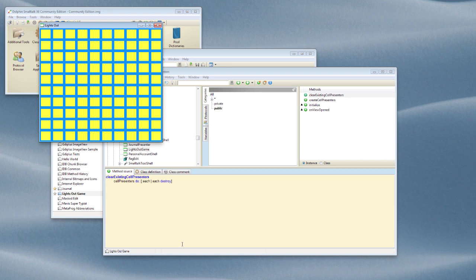So we've got all our cells turned on and laid out quite nicely. Now what happens when we try and click one of these things? Nothing. So basically we need to intercept that cell action event that we triggered down in the view, and we need to make it do something. So let's go and do that.